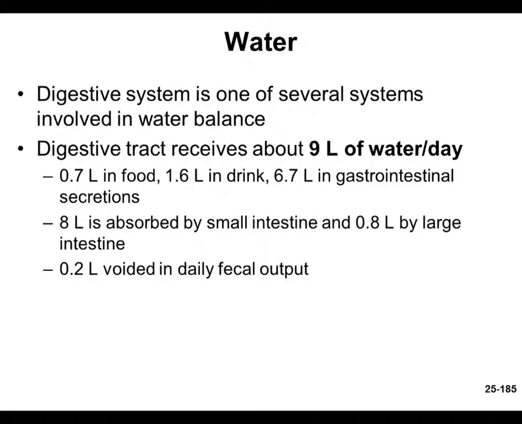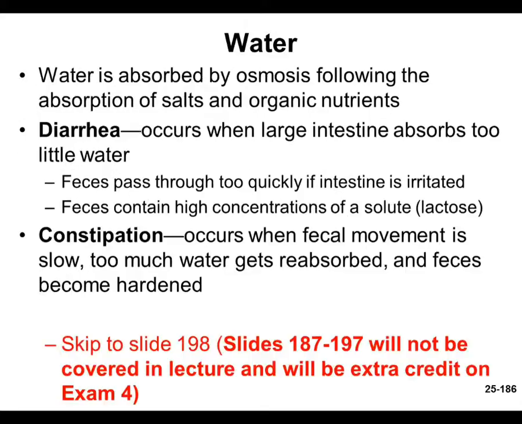Water is also being constantly brought in. We talked about water in the first lecture, and every day your digestive tract is receiving somewhere around 9 or so liters of water. And we already know the sources of that water is coming in through your food, your drink, and through a large part through your gastrointestinal secretions. Much of that is reabsorbed. Those fluids are reabsorbed along the small intestine and large intestine, such that with your feces, you're only losing a couple hundred milliliters every day.